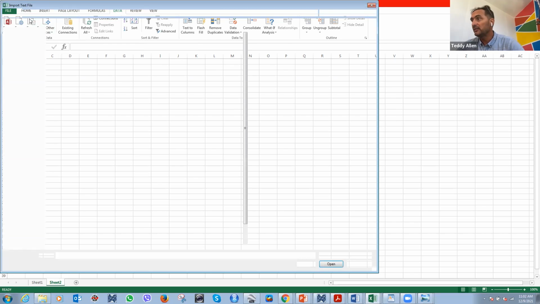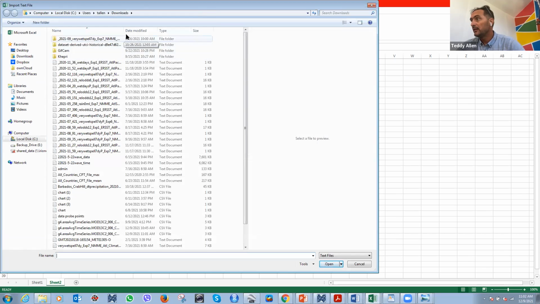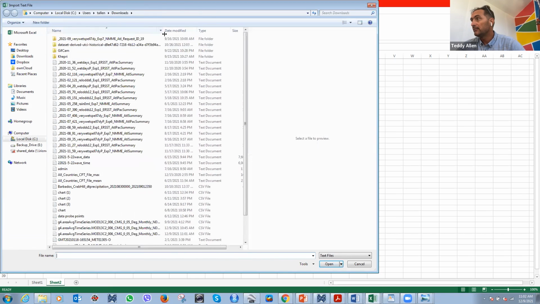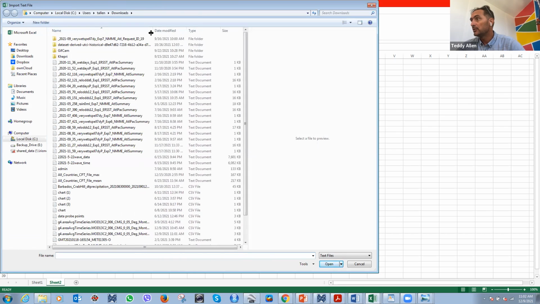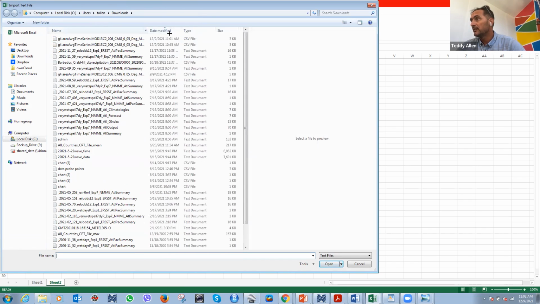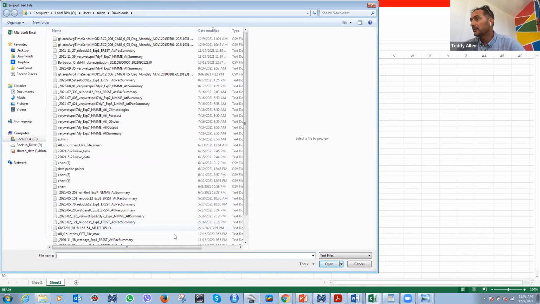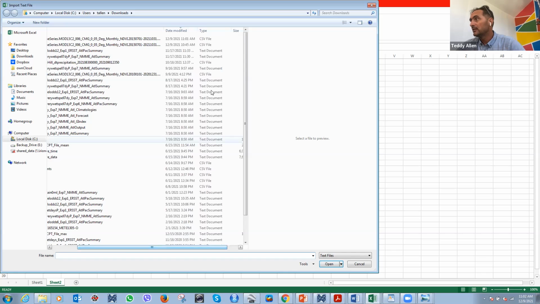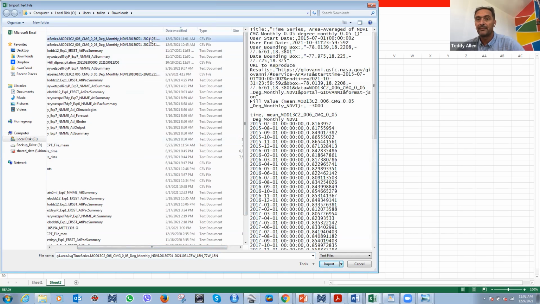I know it's in my downloads. Let me sort by date modified. There it is, the CSV file right here. I'm just going to click that and now do Import, bottom right-hand corner.